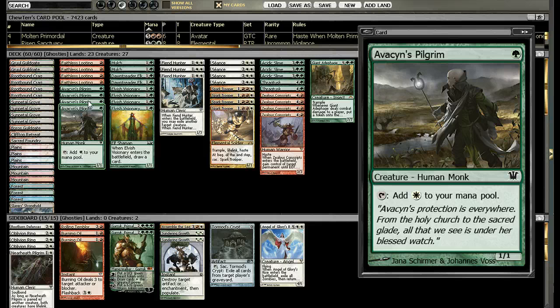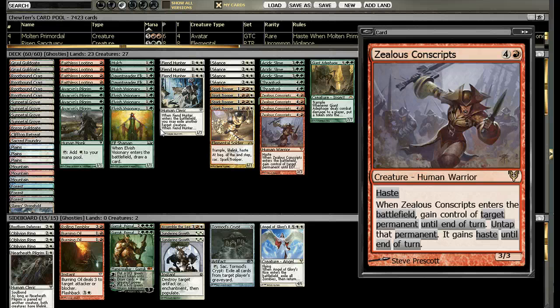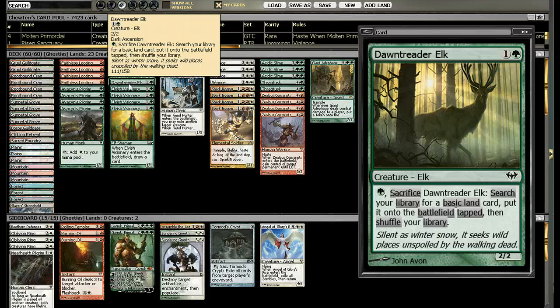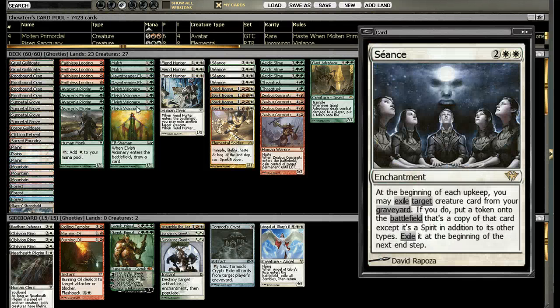We can also play Avacyn's Pilgrim to try and ramp us up to 4 mana or 5 mana faster. We can Mulch to fill our graveyard. Similarly, we can use Dawn Treader Elks to search for lands, put them into play tapped to ramp us up faster, and also to put themselves into our graveyard so that we can later use them again with Seance.